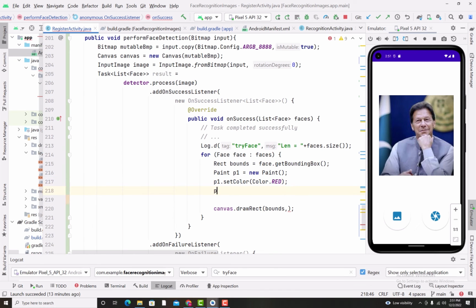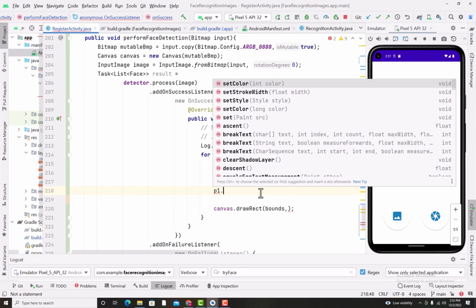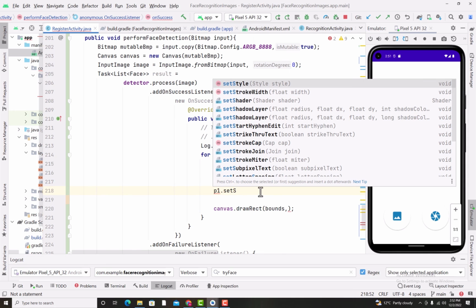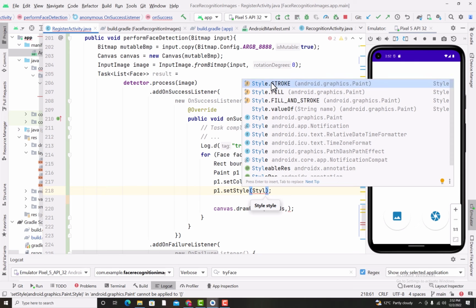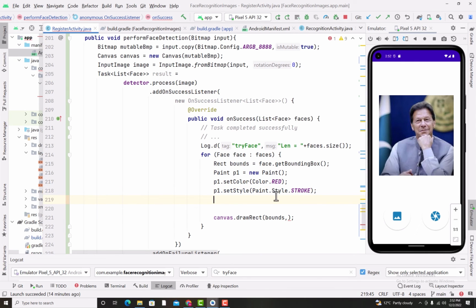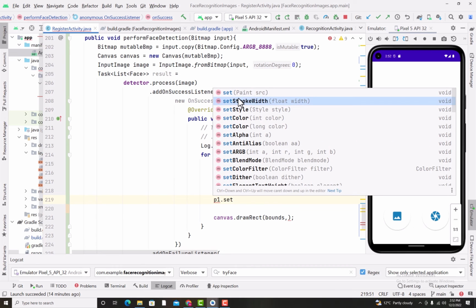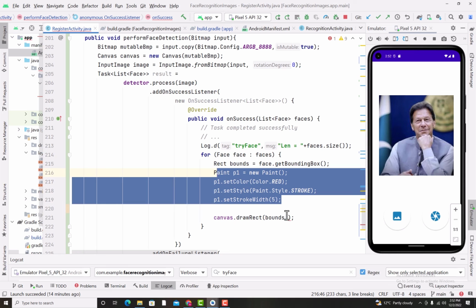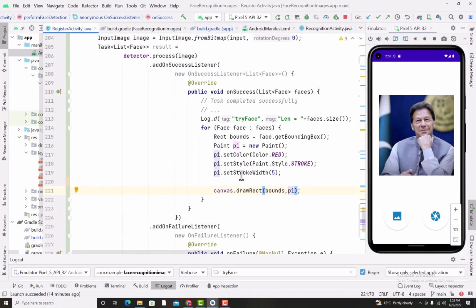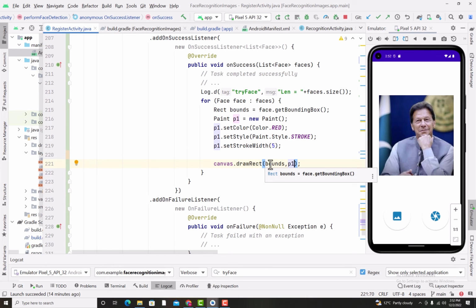Similarly, you can choose the style of the rectangle. There are different styles, like if you just want a rectangle with a border or a rectangle filled with a color. In our case, the style we are gonna use is a rectangle with just a stroke or a border. We don't want a filled rectangle because in that case the face will not be visible. So choose the style to stroke. You can see this style STROKE here. After that, you can choose the width of this stroke as well. By using this P1.setStrokeWidth method, you can choose the width. I'm gonna specify 5 here for now. So now after creating this Paint object, let's specify it here. And that's it. Now this canvas.drawRect function will be called, and a rectangle will be drawn on this canvas at a position specified by this rectangle object.